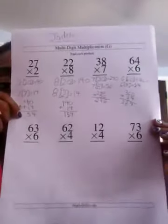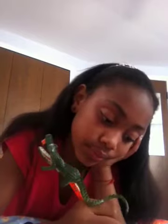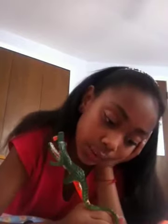Yay, me. I'm checking my work so far. I got 8 of these to do. Now it is 63 times 6. So what you do, since there's two digit numbers, which is 63, you write 2 sixes under and top, and then you write 60, and then 3. 18. 360 again, and I add it up for some reason.